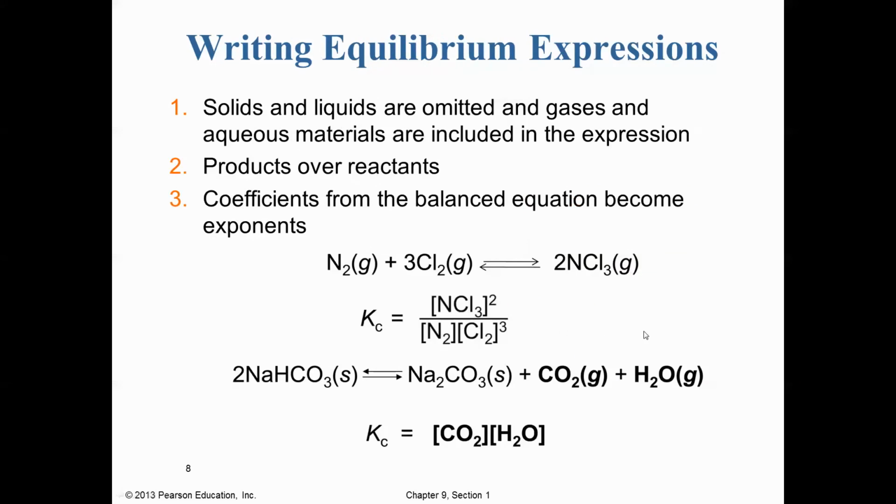One of the important skills you're going to want to learn in this chapter is how to write equilibrium expressions. And they're pretty simple to do. There's just 3 steps you have to remember. Number 1, solids and liquids are left out of the expression, and gases and aqueous materials are included in the expression. How do you know what state something is? Well, remember these little letters in the parentheses? Those tell us the states.